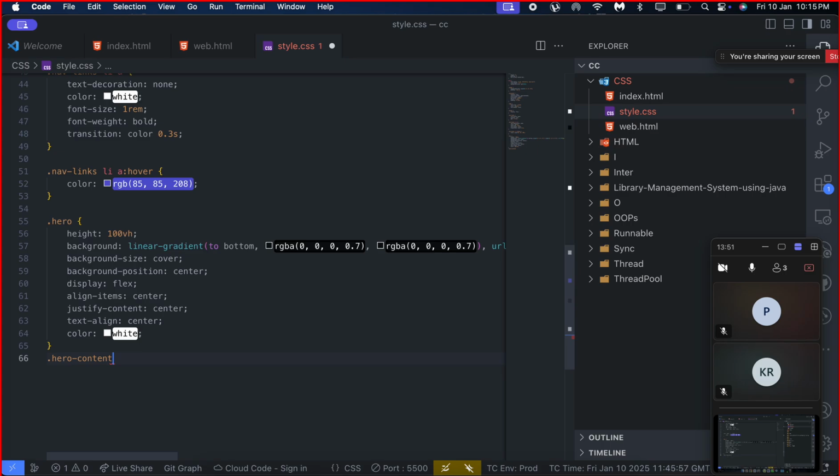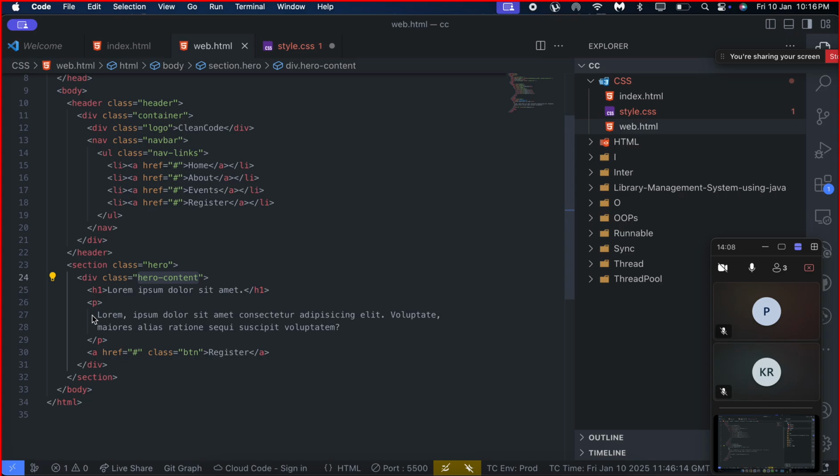So dot hero content, we can set the max width around 600px. Inside the hero we have the h1, p and a.